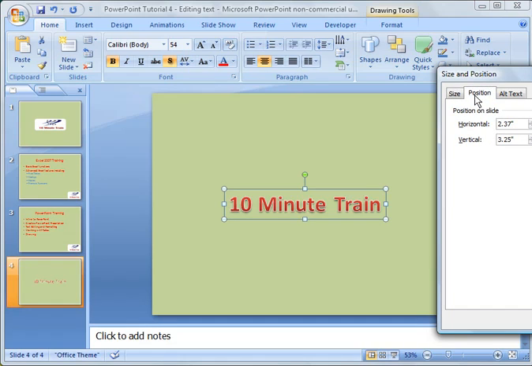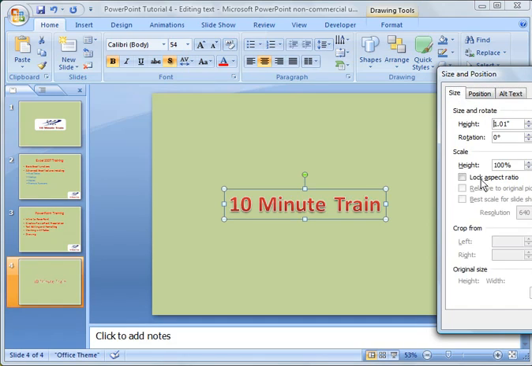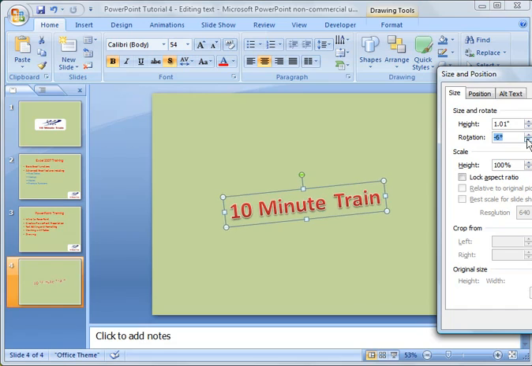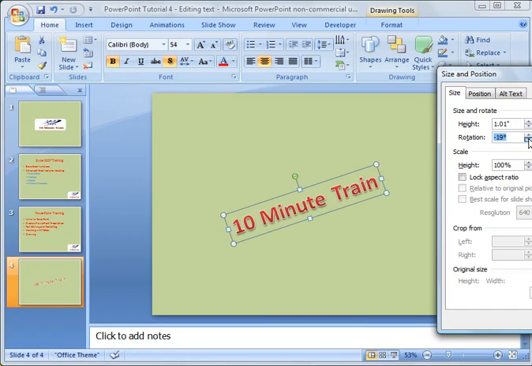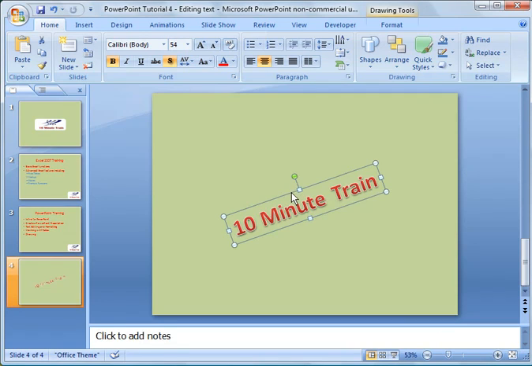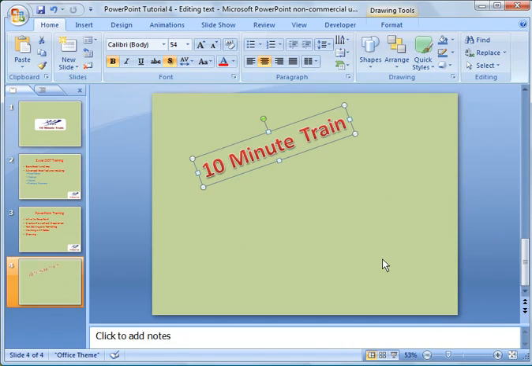So a common thing that we might want to do here is we might want to go in and we might want to rotate it, right? It doesn't always have to be vertical font, right? This would only come into play in some places, but if you want to put a comment off to the side, you could use something like this and use it kind of as a pop-up. So those are kind of neat features there.